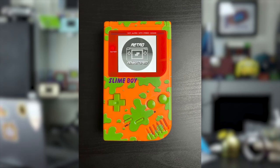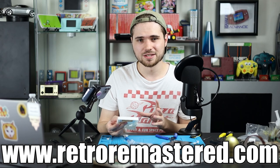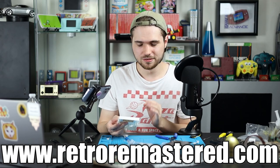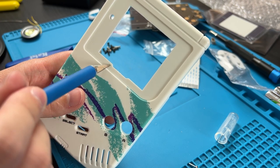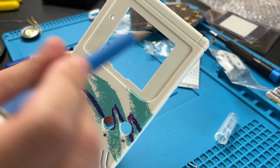I've since fixed that Game Boy, so if you buy the Slime Boy from RetroRemastered.com, then it'll all be good. See how this indents right here? I'm going to cut it along that line and take about that much off of each side. And we'll fast forward through this because I don't think I need to teach you guys how to cut things.